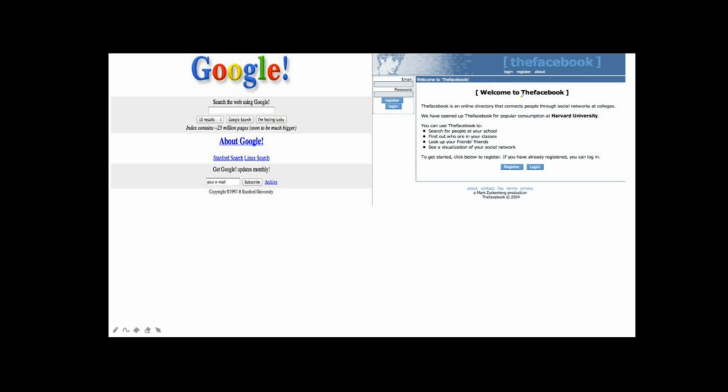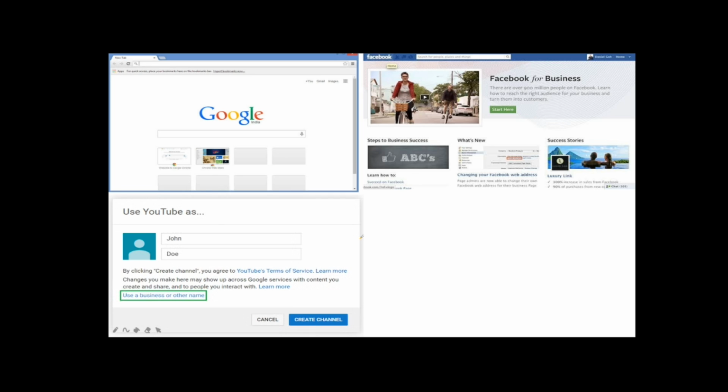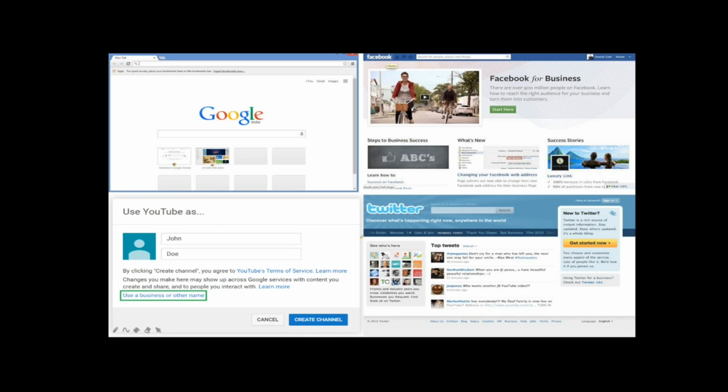Even Facebook, before it was called Facebook, you may watch it in the movie The Social Network, and then this one is YouTube and Twitter. And right now, look how the user interface improved.